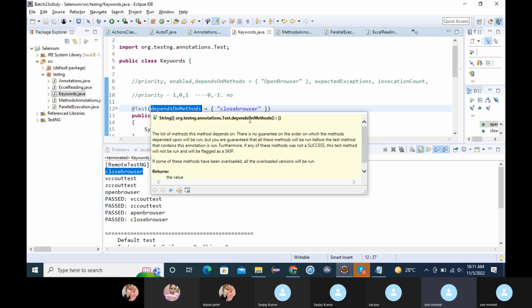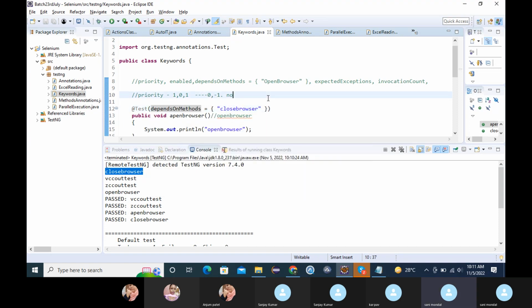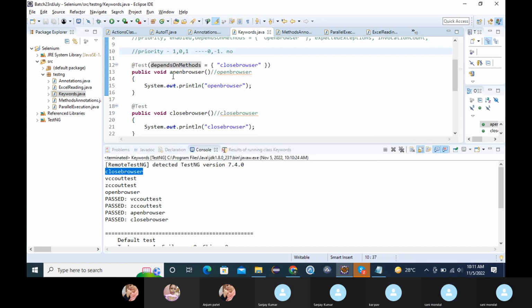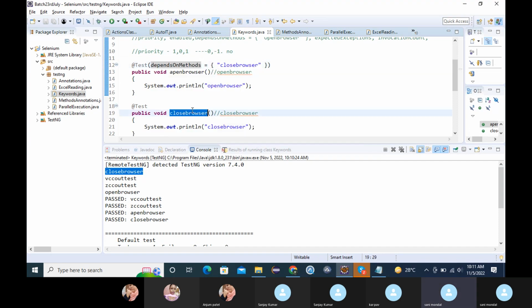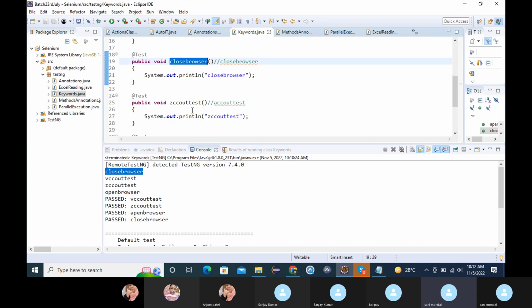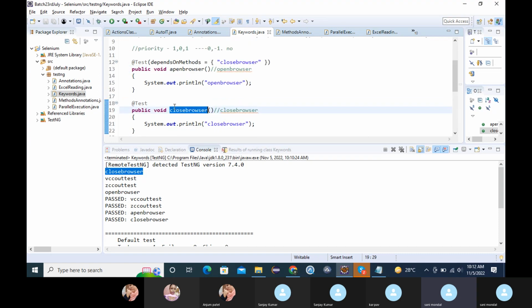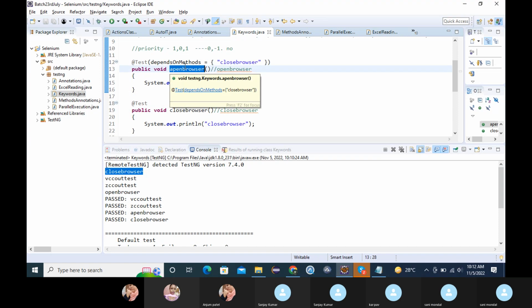That means the dependent one will be executed first. After that, the rest of the methods will be executed, and at the last, this one will be executed. So this is the explanation.